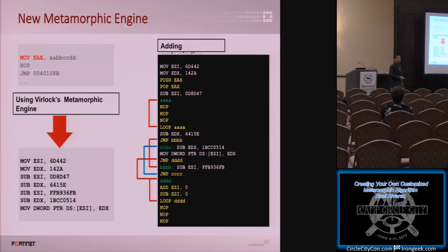But of course, with a metamorphic algorithm, what the malware researcher needs to do is go for the jump or the call. But as I said earlier, be careful with the jump or the call because it can be just a dummy loop. So that is now your new metamorphic engine. We just enhanced Birlac. I think we should not do recording for this. I'm just kidding. That is now the end of our presentation.